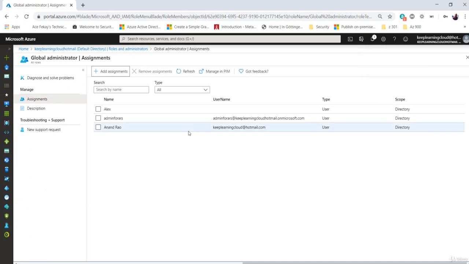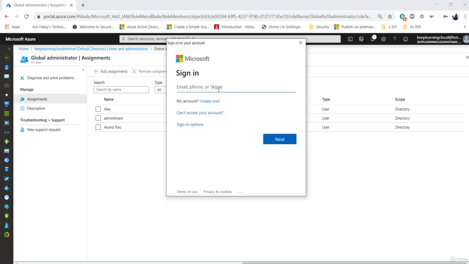So now Alex can use his set of credentials to manage, delete, remove the contents in Azure AD. Okay, let's see how that can work. In this interface, I'll type Alex's credentials, which is alex at rainingcloud.de. Okay, and then click on next.